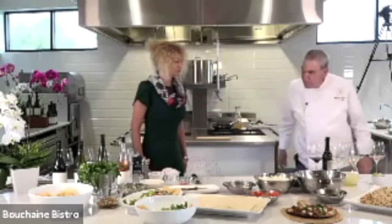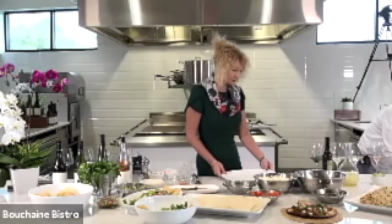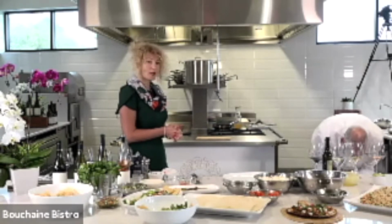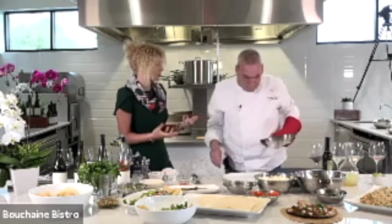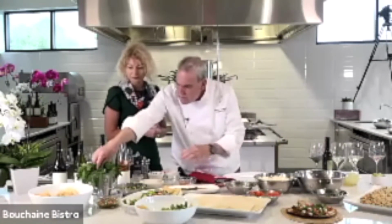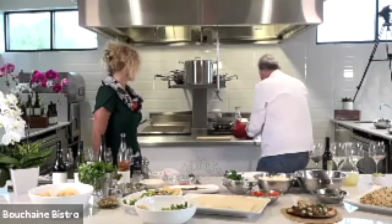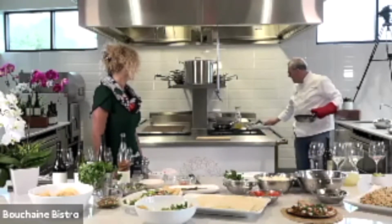So, mole is next. Let's get the plate out for mole. I just opened this up and the smell was amazing. And actually, it didn't take us that long. It was more about pre-preparation, right? Making mise en place and slicing everything. But when you start cooking, not very long. So let's take a little bit of this, just for a little color. Always have gloves ready.